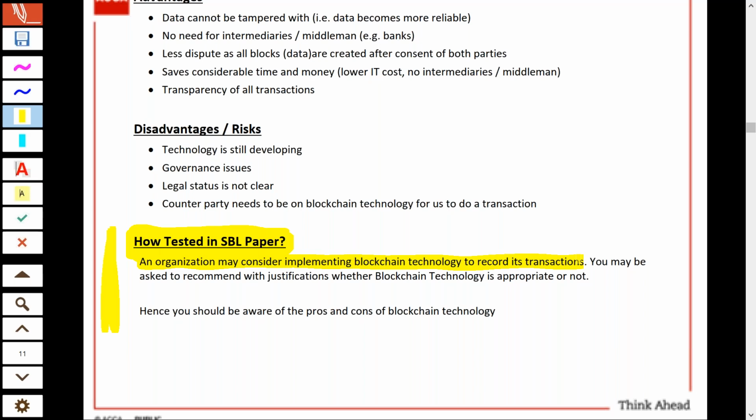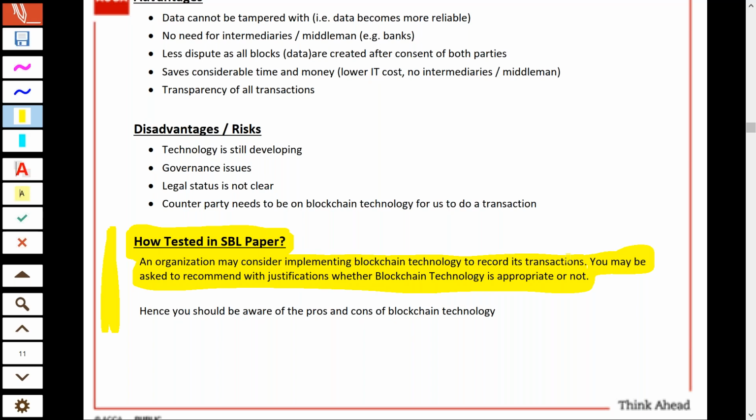And the exhibit may say that the board has heard of blockchain technology, which is getting popular and spreading very fast. So they would like to know more about blockchain. So you may be asked to recommend with justifications whether blockchain technology is appropriate or not for the organization.